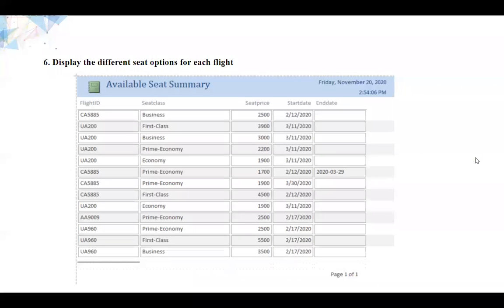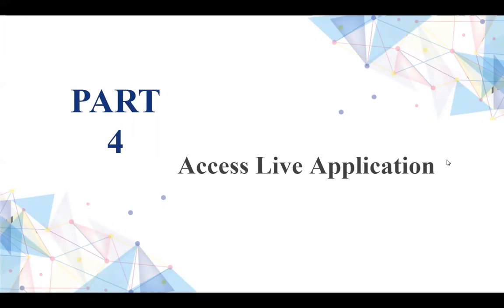For these questions, we can allow users to see different seat options for each flight to suit their preference. Now I will hand it over to my partner.